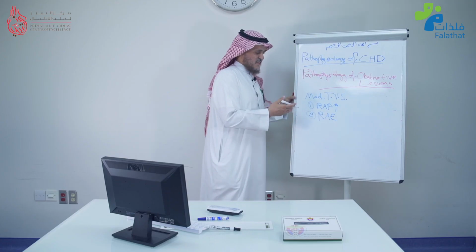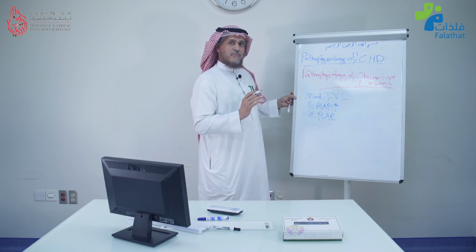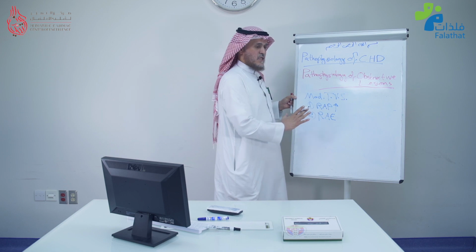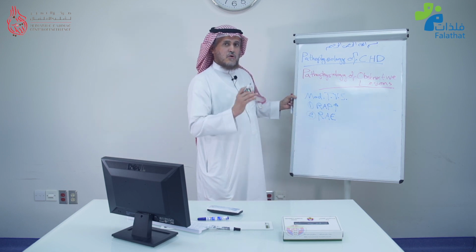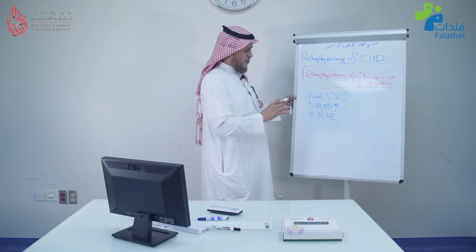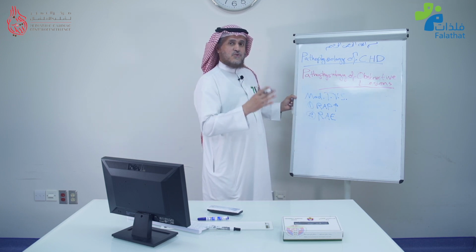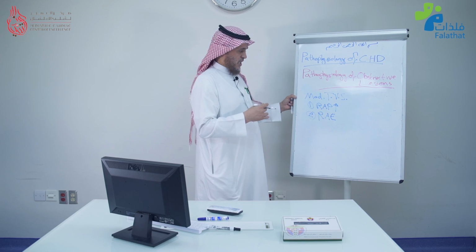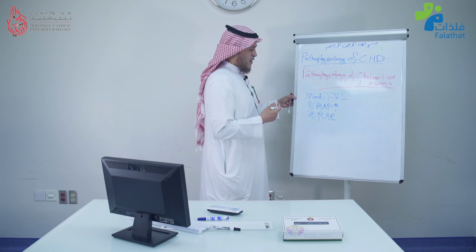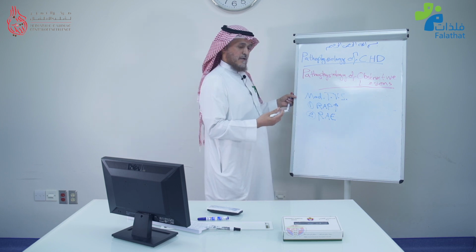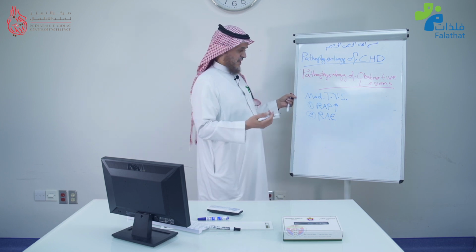So what is next to that? Most of the time when it is just moderate, this is all what you are going to get. There will be no effect on cardiac output. The cardiac output will still be able to go through the tricuspid valve and to the pulmonary valve and back to the left side. And the patient will not have significant symptoms or other effects.